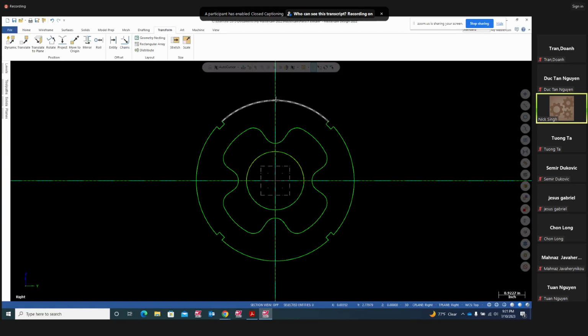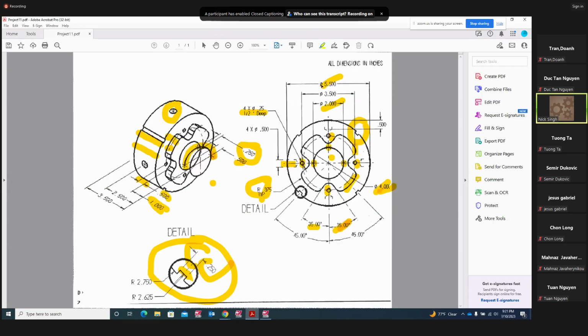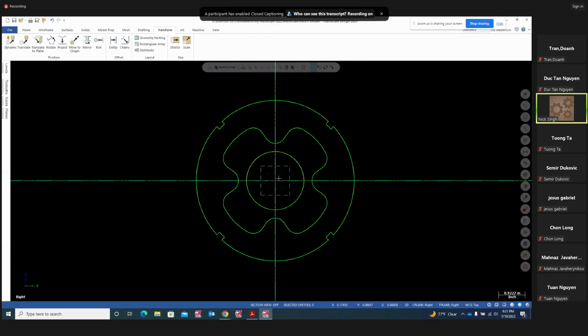So this diameter is 5.5. So your radius is going to be 2.75. So the distance from here to here is 2.75.